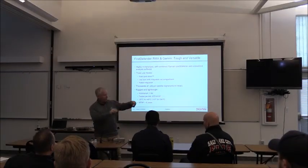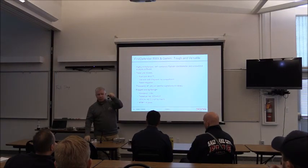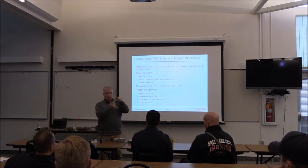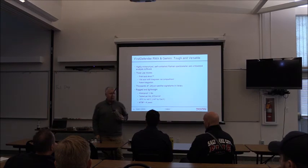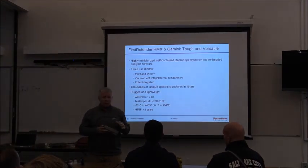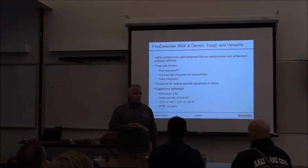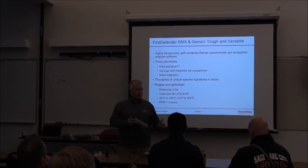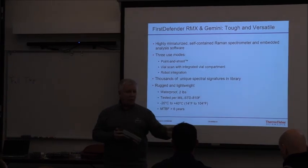The laser pointer goes to a product, right? Can I get a laser through the glass? Sure, right? I can shoot the laser through the glass. So one of the huge advantages of Raman is that it will go through containers. But the question most people have is, well, what will it go through? It needs to be able to see the product. In other words, I need to be able to see the product.